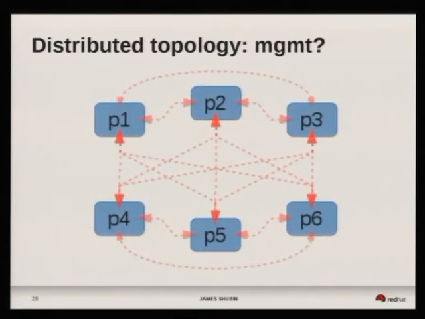So this is actually one topology that I was proposing for my tool. It's called Mgmt because I can't think of a better name. But if we have, say, six peers and each one directly connects to each other, what's the problem with this scenario? Anybody? Scream it out. Dimitri, what's the problem? Too many connections, right? So if the number of hosts turns into like 100, how many connections are we going to have here? 10,000. Yeah, a lot, right? So that's not going to work.